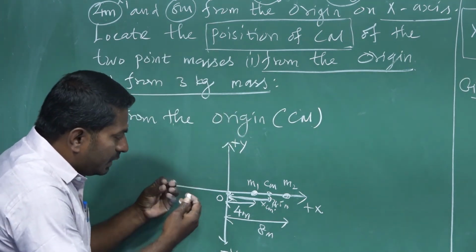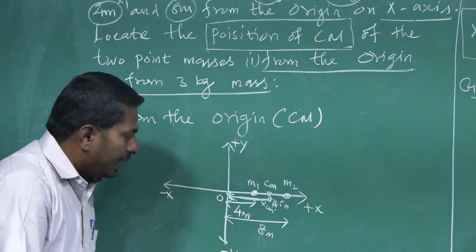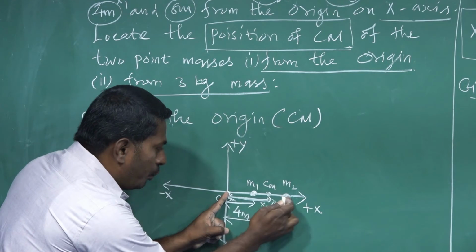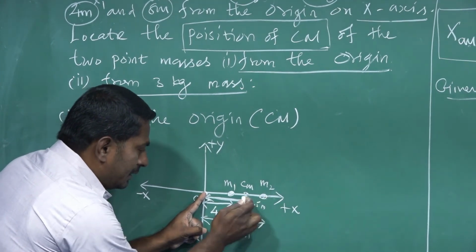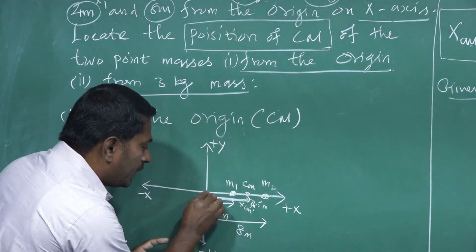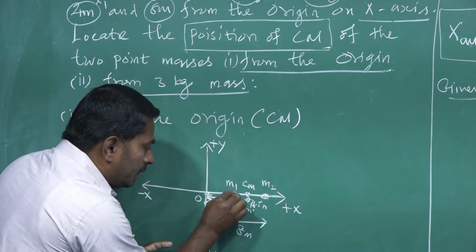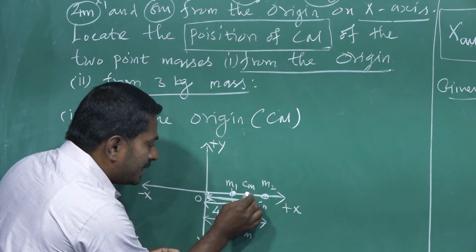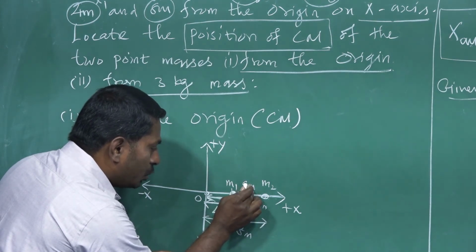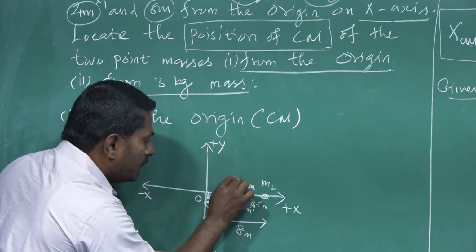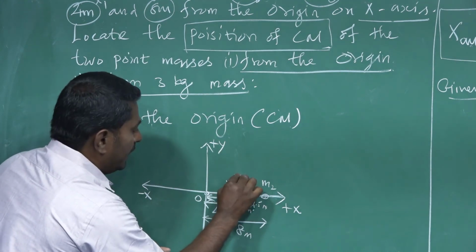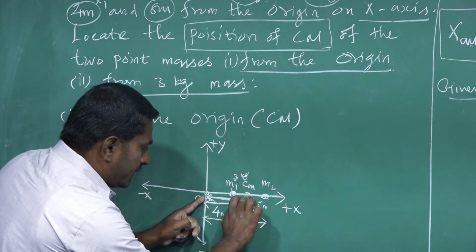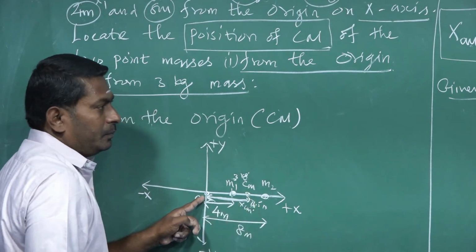That is easily calculated from the same diagram. Center of mass point of the 2 point masses, the distance is 6.5 meter from the origin. Then from the 3 kg mass, how much distance of the center of mass point is located from the first point mass, which is equal to 3 kg. So total distance of the center of mass point is 6.5 meter.